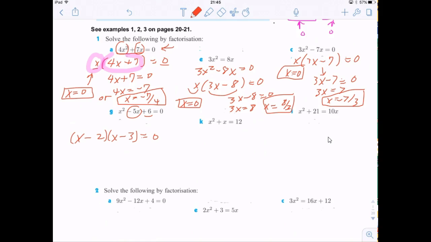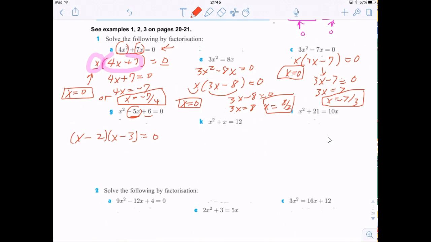Now, why did I try 2 and 3 instead of 1 and 6 first? Well, after you get some experience, you're going to look at the middle term, and the middle term looks like it's 2 plus 3. Could be 6 minus 1 too, but after you do a few, you'll get used to it. Worst case, you try the wrong one first and waste a little bit of time before you get to the other one. But after you do about 5 problems, you'll remember how to do it, and you won't make that mistake anymore.